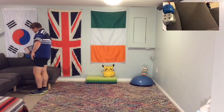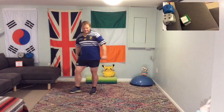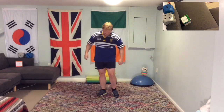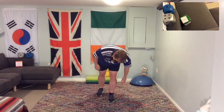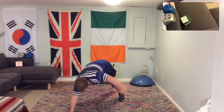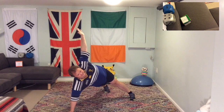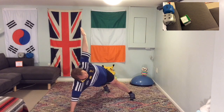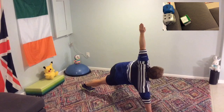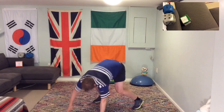Rolling again — we have a 3. Got to work out a different way to do a 3. Two legs, one hand — it's kind of like a modified plank with one hand in the air. I like the rotation, I like the way it's held — it's very angular. Good job!